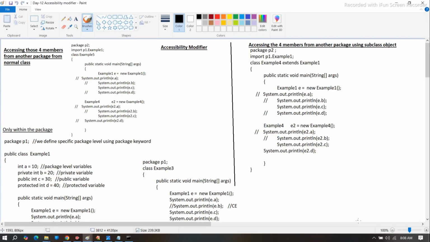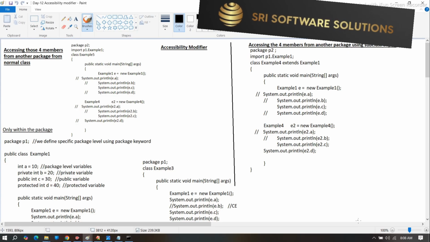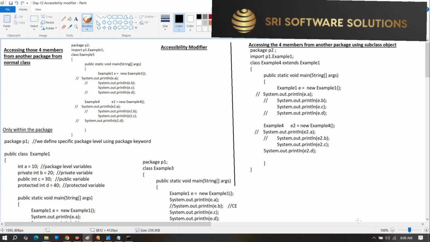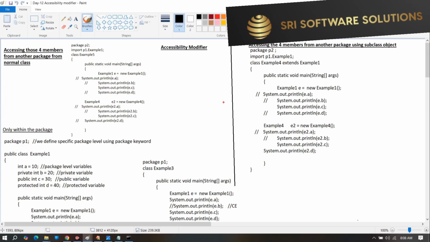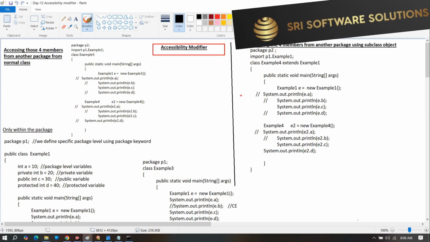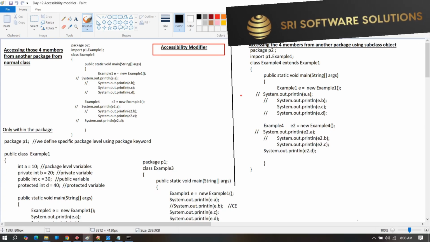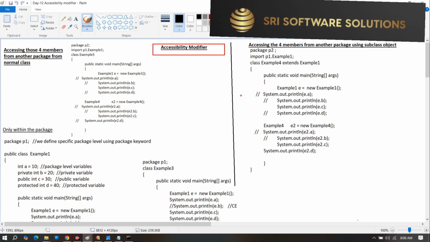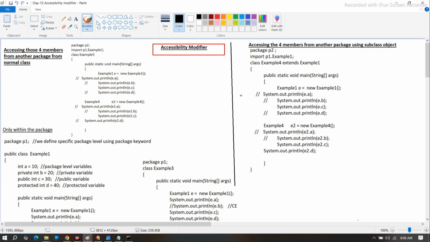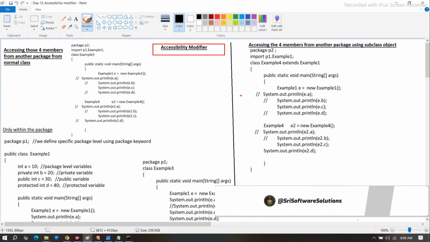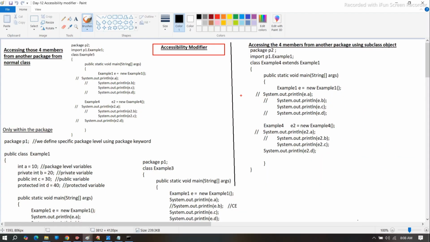So, in our last session, if you remember what we have completed, can anyone tell me? We have completed accessibility modifiers in our last session. Yes or no? What is the accessibility modifier and what are the four levels, all these things we have seen, right? I hope you all remember these steps, and you have tried all the programming in your system. Yes or no? Anyone faced any issues during programming, whenever you are trying in your own system?